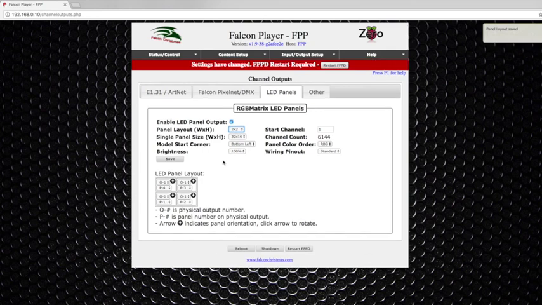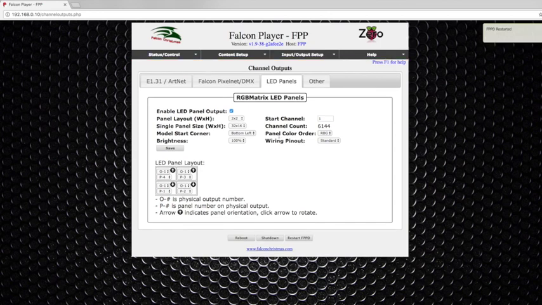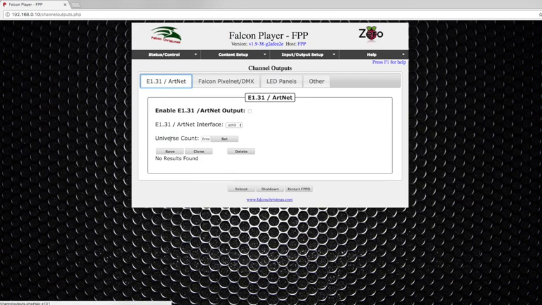We're going to go ahead and change that back. So we just have our four panels, and we're going to save and then restart the FPPD. So once that restarts and the warning is cleared, we're good to go. We have four panels, but we need some data. We need some universes on this Pi to be able to play it from xLights or via xLights through the output.